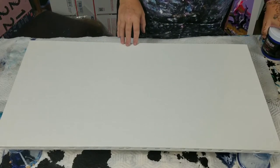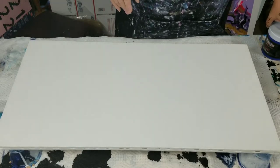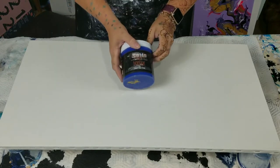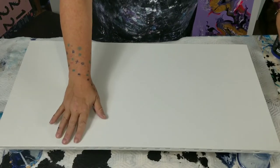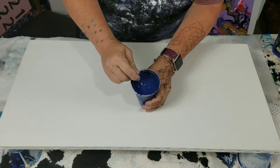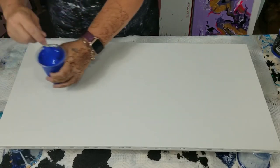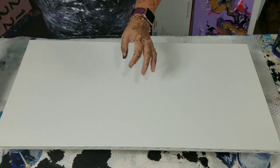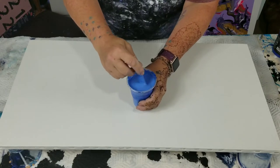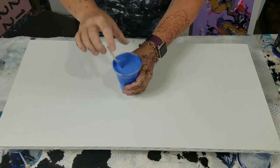So the colors that I'm using, actually, I'm basically using one color. And then I added a little white in one and a little black in the other. So I'm using Soho's Cobalt Blue. For the far out blue, I added a little bit of black to get more of a navy blue. In the middle will be the cobalt blue with nothing added to make it lighter or darker. And then the lighter one will have the cobalt blue with a little bit of white in there just to lighten it up a little bit.